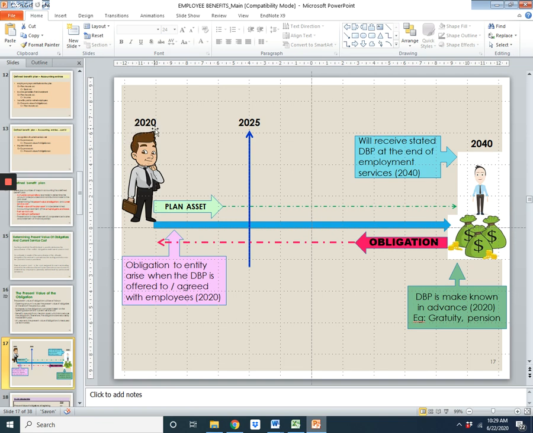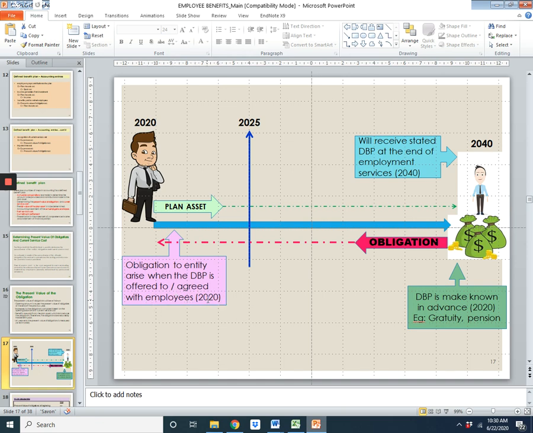Okay, 2020 when you join, you tahu that you akan pencen katakanlah 2040. So you akan kerja selama 20 tahun. Kira lah dia masuk umur 35 katakan. So 35, 45, 55 dia pun pencen. So when you have defined benefit plan, when you join, you already know that you're going to have certain amount of compensation, or you already know that at the end of your service, you will have certain amount of monetary benefit.